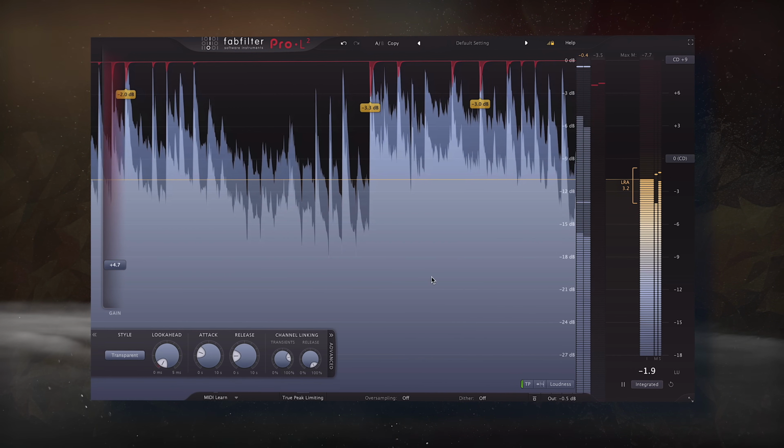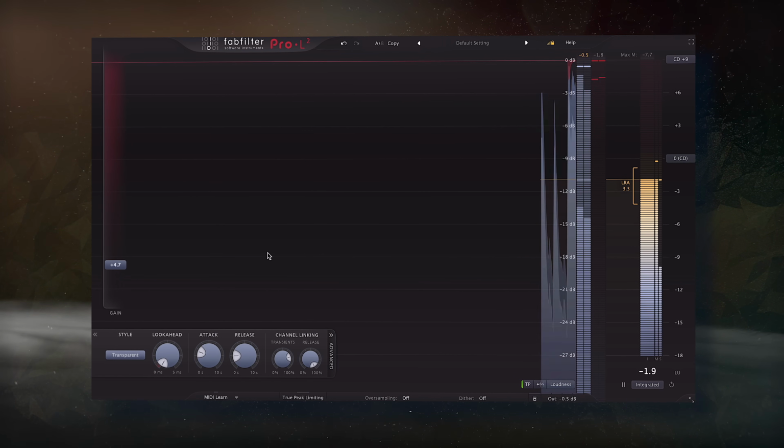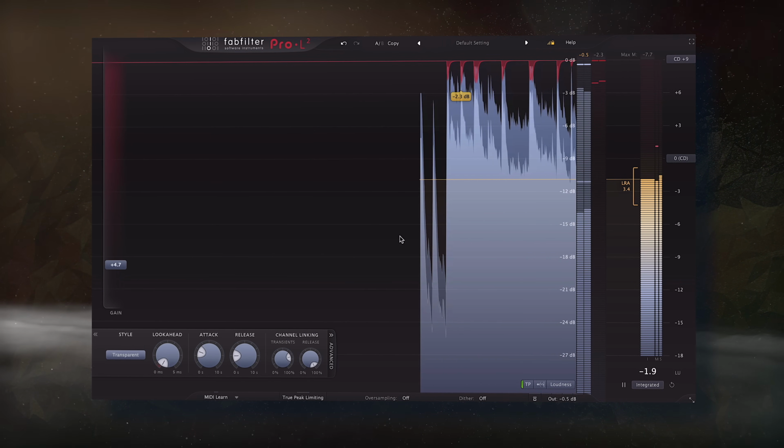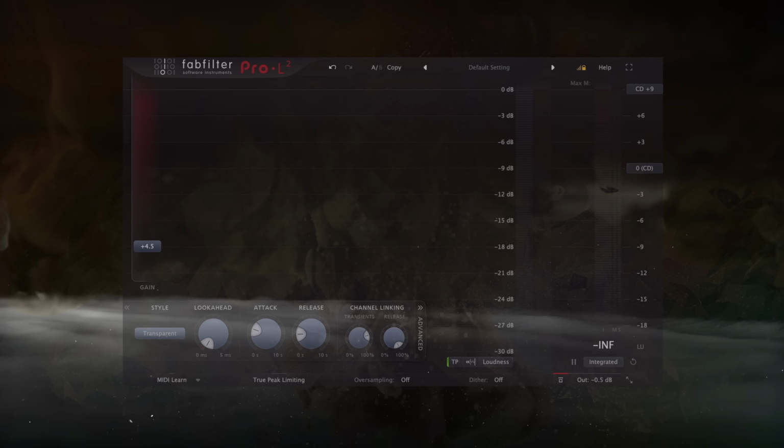We're going to do a quick recap and A/B of the full chain in a moment, but first, let's take a listen to the track with this limiter being enabled and notice how it sounds cleanly amplified with only a small difference in its tone or timbre.